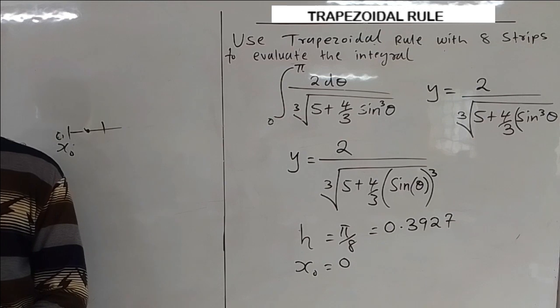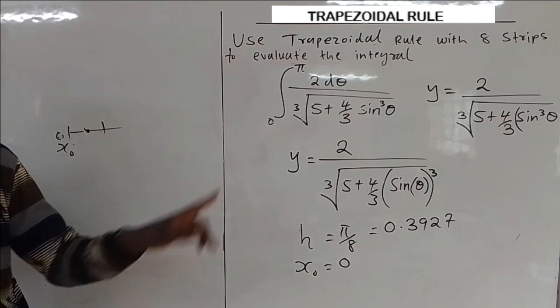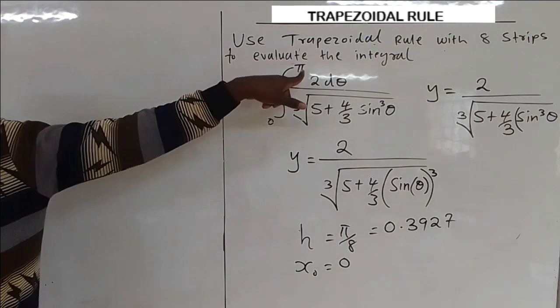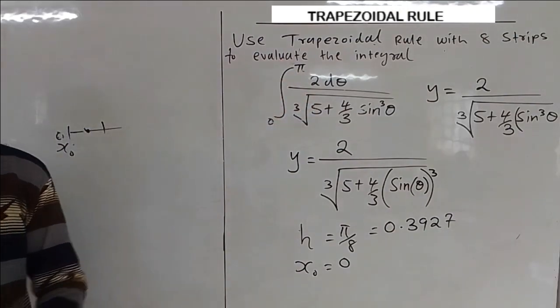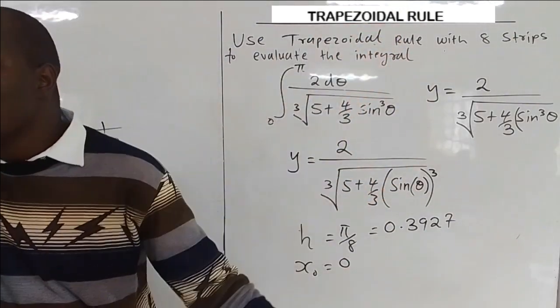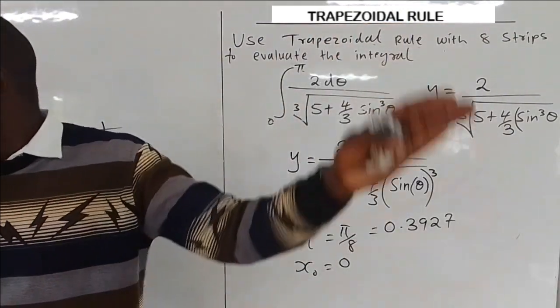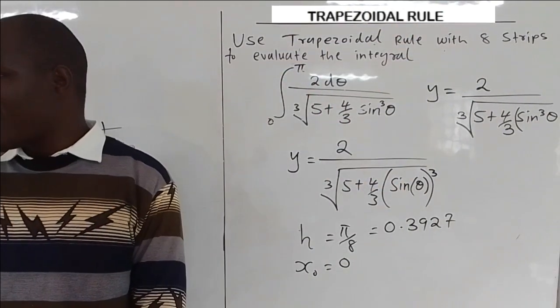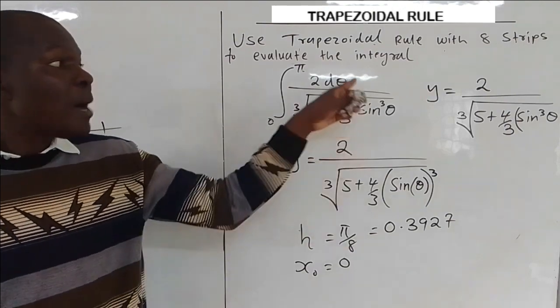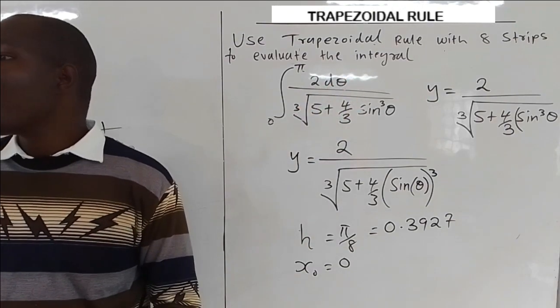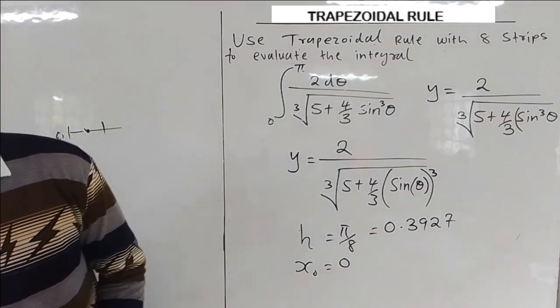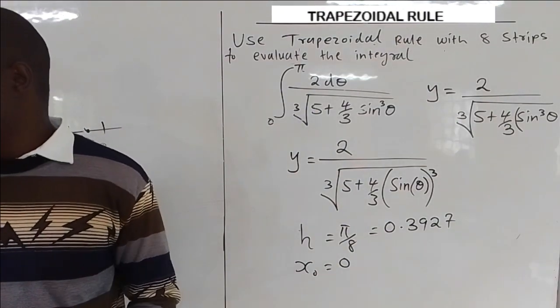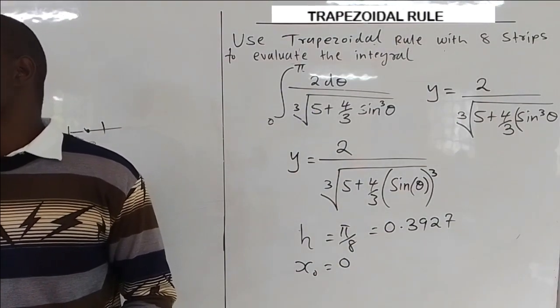Okay? So if x naught starts at 0, meaning the last x value will end at exactly pi, because trapezoidal rule and Simpson's rule are not using ordinates in the middle of the ends, isn't it? Meaning both 0 and pi are going to be included. Are we together? So it means the moment you reach pi, you reach the end. And pi, you know, the moment you reach 3.142 something, you reach the end. And by then, you will know the number of ordinates.